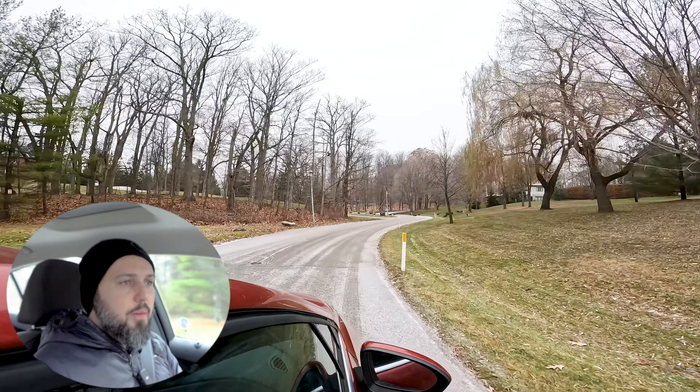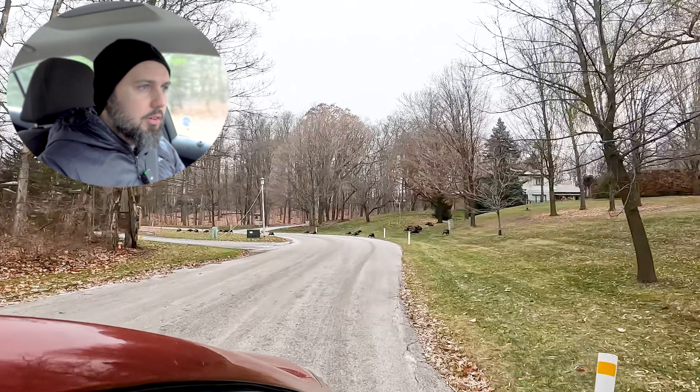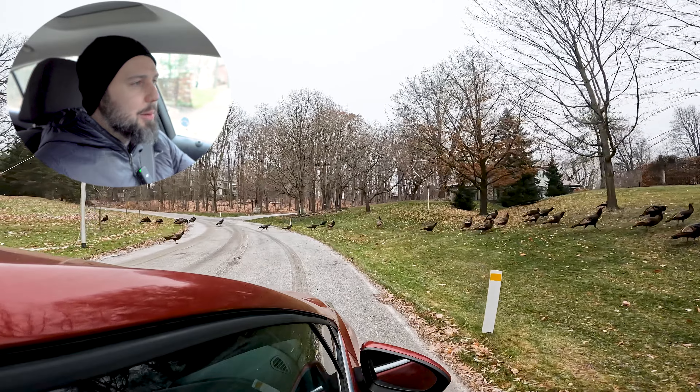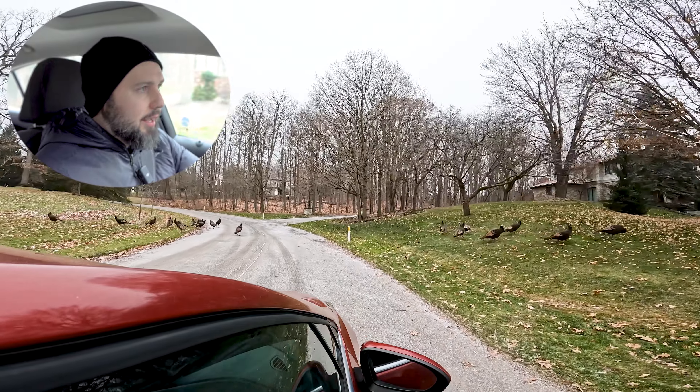I'm going to go look at mansions in a second — they're also in this same area. We're on Colonel Talbot and we're going to turn down Old Oak here. This street has only about six homes on it and they are absolutely massive. I've got some drone footage and you can look at the satellite views to see the lot size. What's crazy is the markets changed so much — some of these guys bought their homes before the market blew up for just over a million, and now they've got to be worth like $3, $4 million.